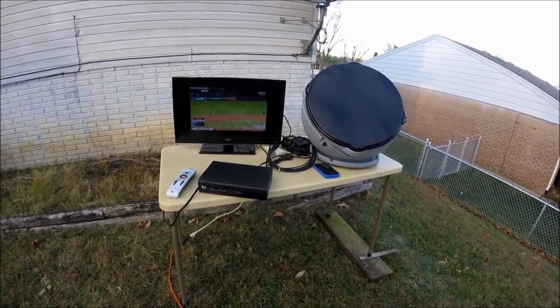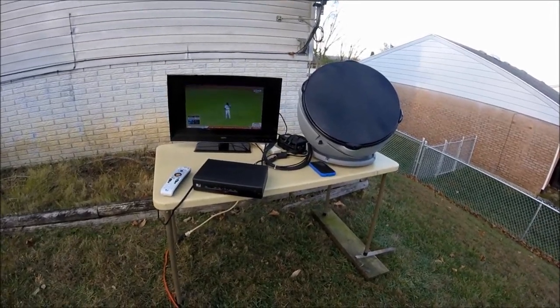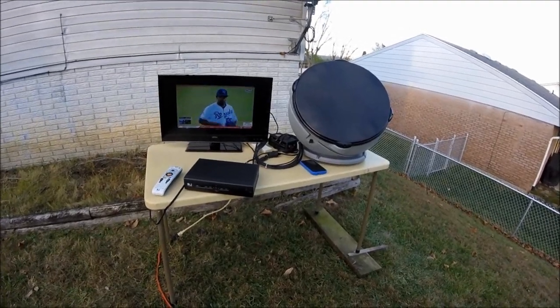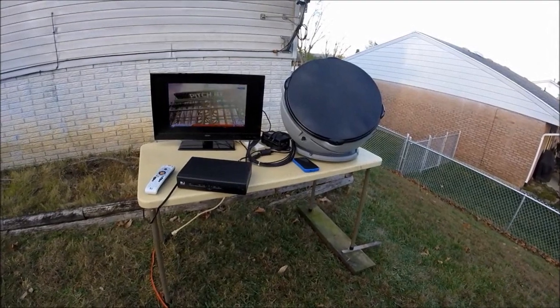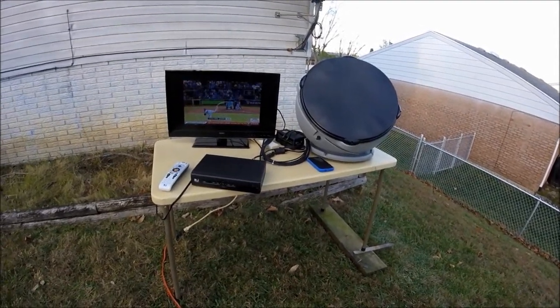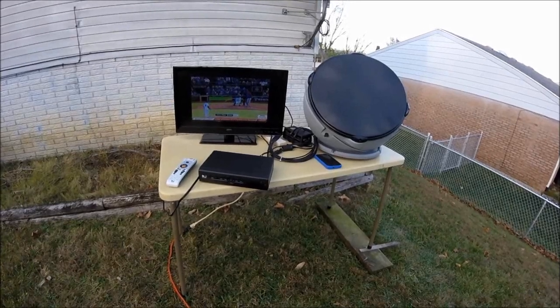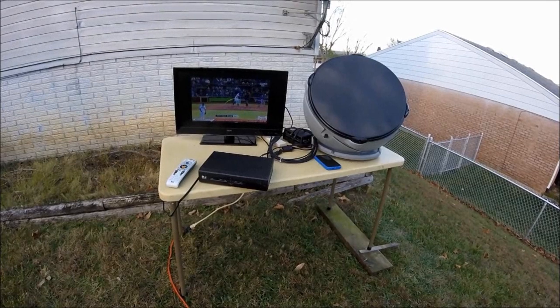And I think I've had DirecTV for a really long time, and I've set up some dishes on my own, and it is infuriating trying to find a signal. So this semi-automatic system for the price I thought was a good deal and will allow me to have some mobility and not spend 2 days trying to tune in a signal.